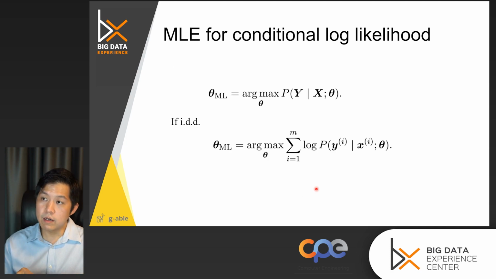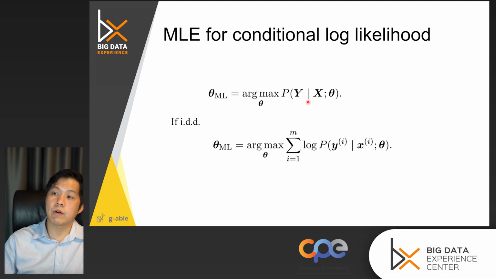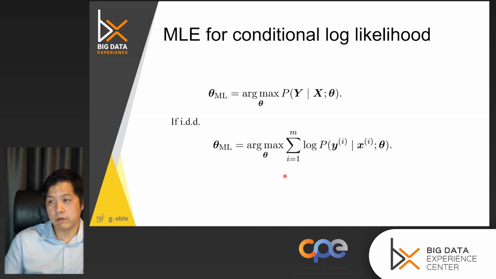Right. So that's the MLE for the conditional log likelihood, where we're trying to find the probability of y given a certain x. That means we would have to find this argmax of theta, and this is the summation of the log likelihood of y occurring given we have x and theta. This is actually the criterion that we see in a lot of machine learning models, because we are trying to predict the y given a certain x and the model that we have.